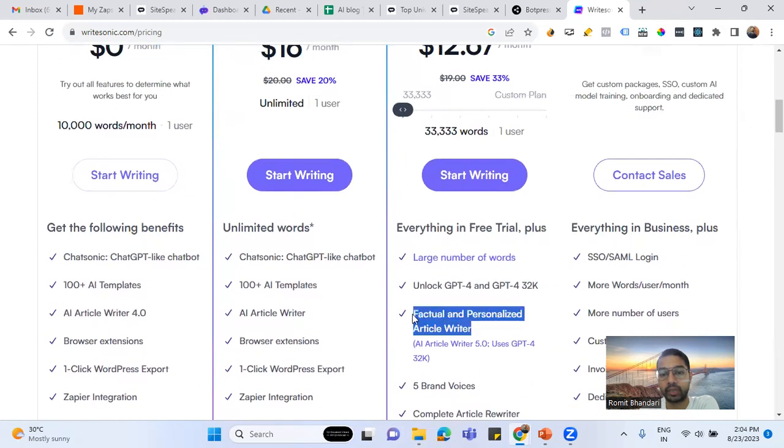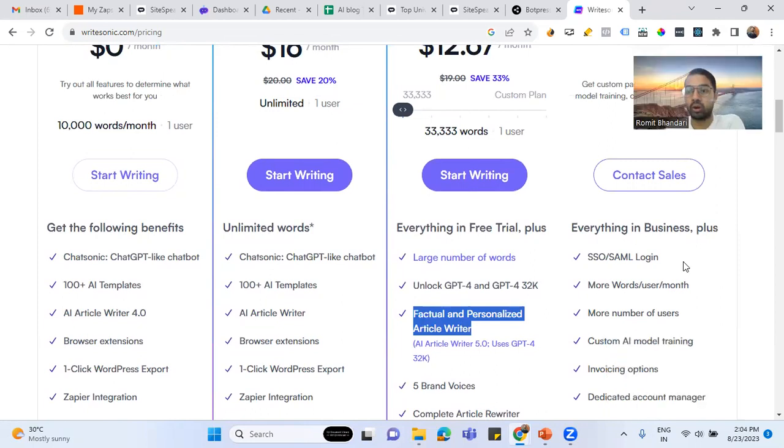It's more of a factual and personalized article writer here. Anyway, the context of this call was more on the bot platforms. So yeah, that's what I wanted to basically run through in this video. So we looked at three bot platforms. First one, Botpress, which is more for flow creation and having different options with respect to lead capture, and how you could capture leads and send it to third parties like Zapier very easily in Botpress.